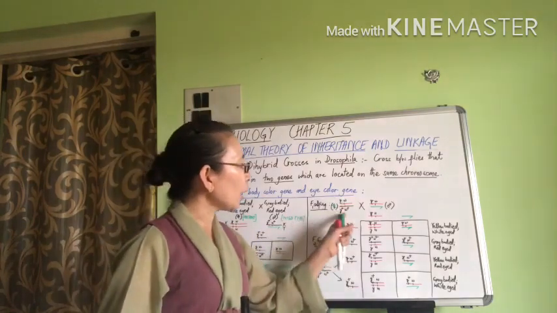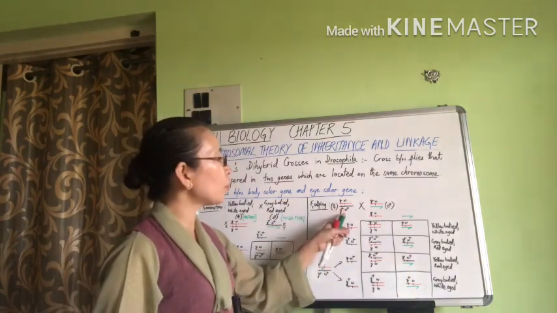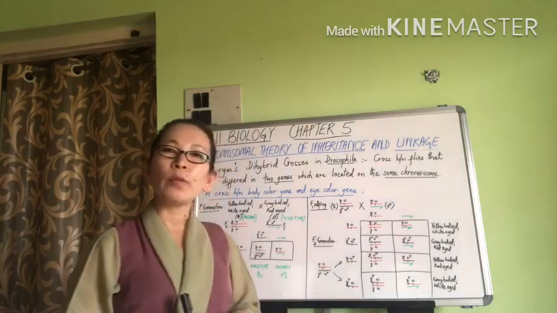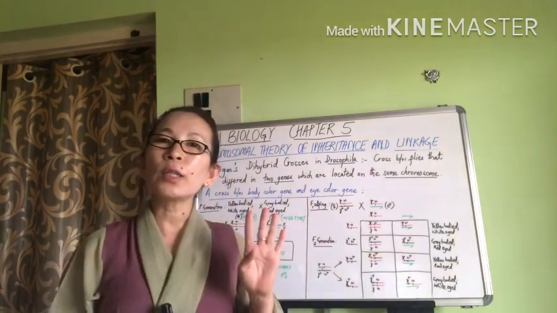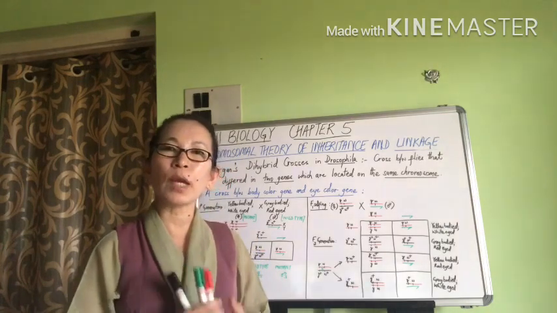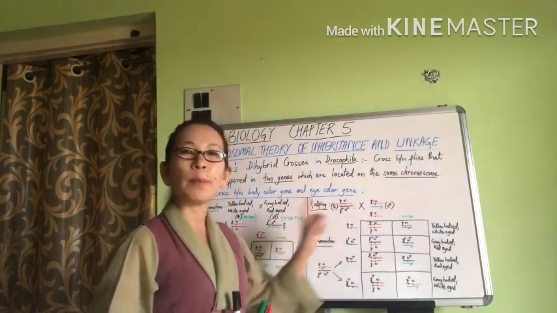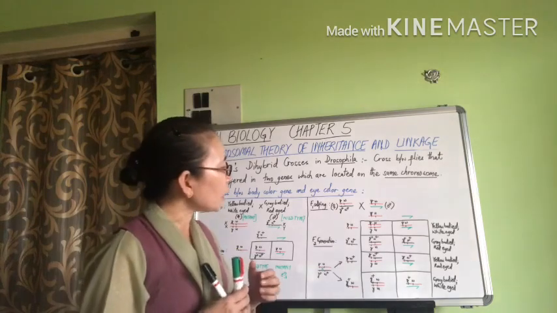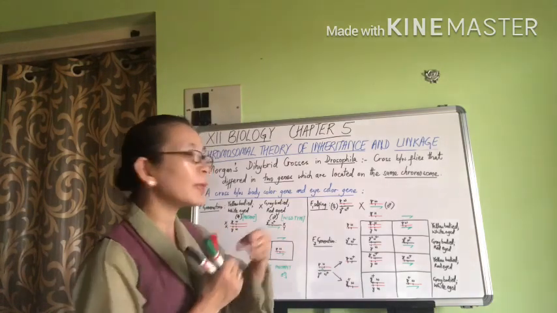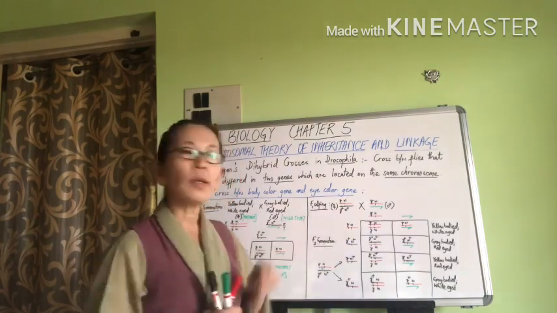But when we look into the F1 female parent, since it is a heterozygous female parent, it has y plus y, w plus w. It is heterozygous for both of these traits. So during gamete formation, we can expect 4 different types of gametes in this case. Now how can we expect these 4 different types of female gametes? The 2 X chromosomes are homologous chromosomes. If these homologous chromosomes simply segregate from each other without any change, then we get these 2 possible X chromosomes.